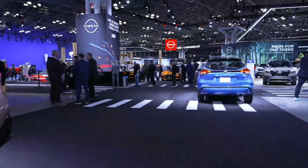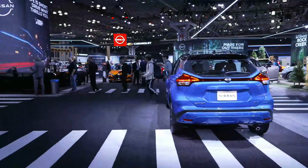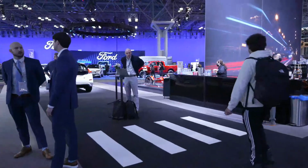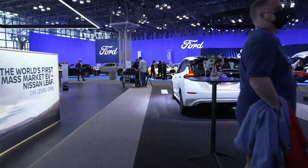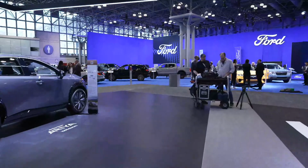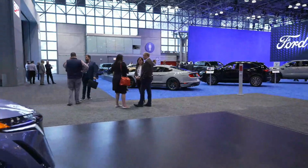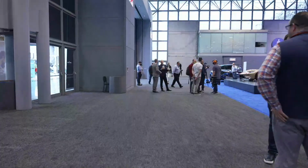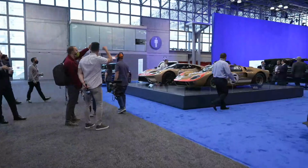But what do you guys think? The Z, the Camaro, the Corvette. Oh, Ford has the GT. Let's check out the Ford sports cars over here. Yes, yes, I know many of you are fighting right now. Oh, it's got to be the Mustang Mach. Not the Mach GT, Mach E, but the Mach 1, the real Mustang. Let's start with the real Mustang, guys. Or actually, let's start with a real sports car. The Ford GT, because there is only one GT, right? Here it is.